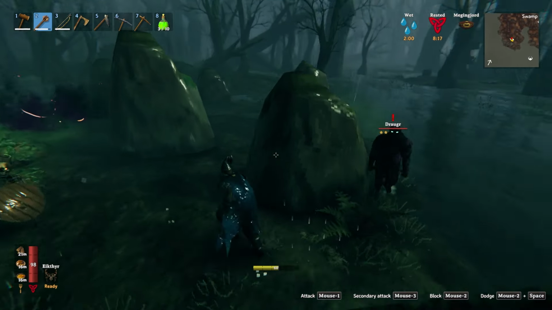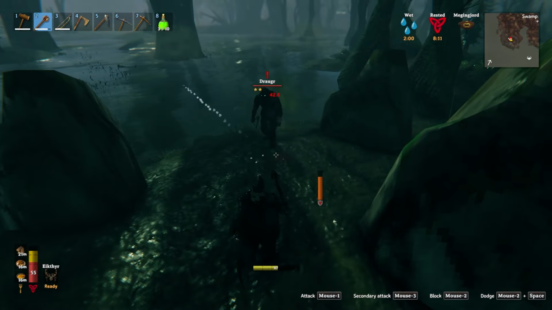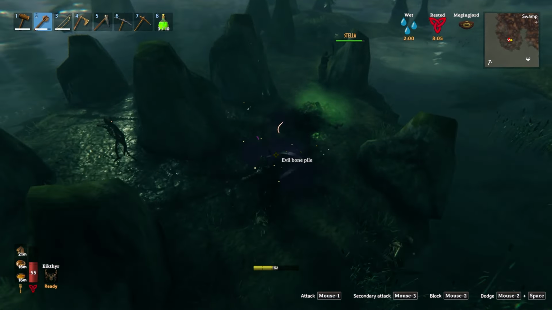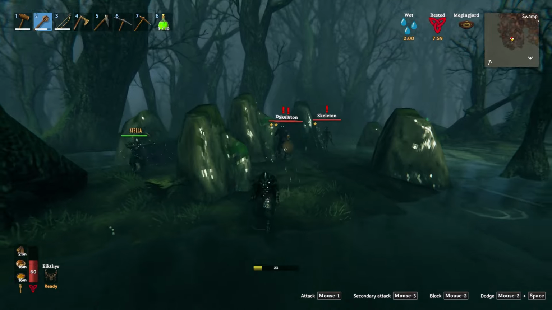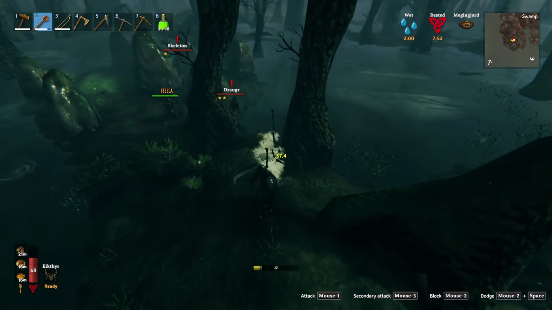I'm gonna distract it. Let me just get this bone thing away first. Oh. One second, Finn. I also have an archer here. Okay, that one's gone. Don't get hit. Be careful.